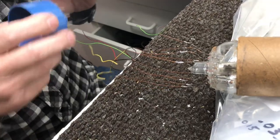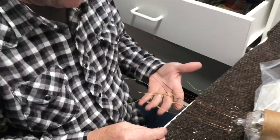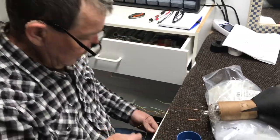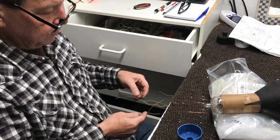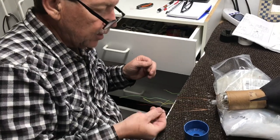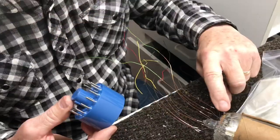Now we just need to feed the wires through the pins. You could probably cut these shorter than what I did, but they're kind of varying lengths which is good — you can kind of feed one through then the next longest one and so forth. I've never done this before, we'll see how it works.